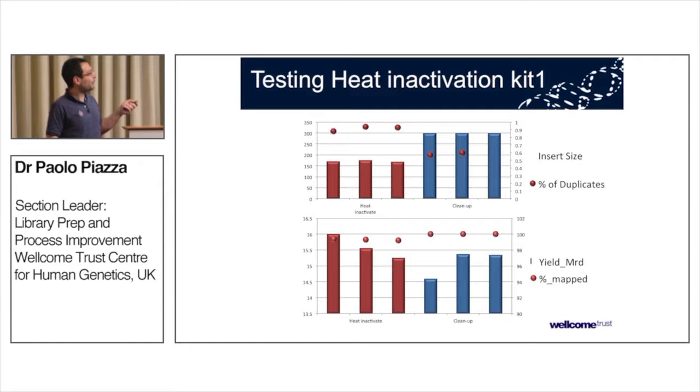What is striking here is that despite the fact that this DNA was all fragmented on a sonicator, on a Covaris machine, so all the DNA was actually the same size, after sequencing we see a shift in sizes. And the shift is associated with the treatment that we chose to apply to go from ligation to PCR. In this case, we simply heat inactivated the ligase, just to prevent possible artifacts while incubating the master mix before PCR, and just added the PCR mix afterwards, as compared to a more canonical cleanup step in between. So this is the first and probably the most concerning alarm bell there.